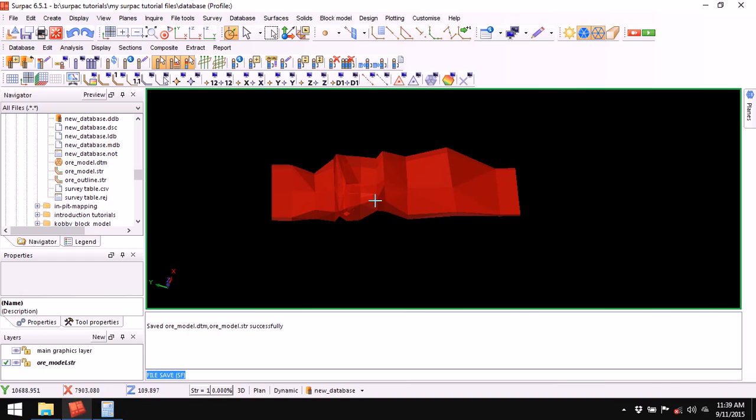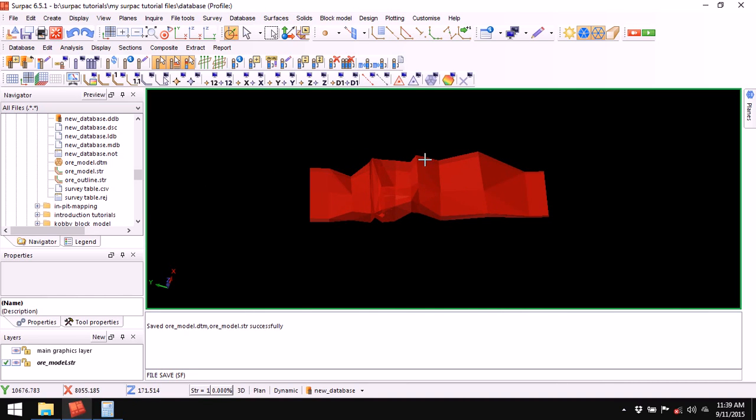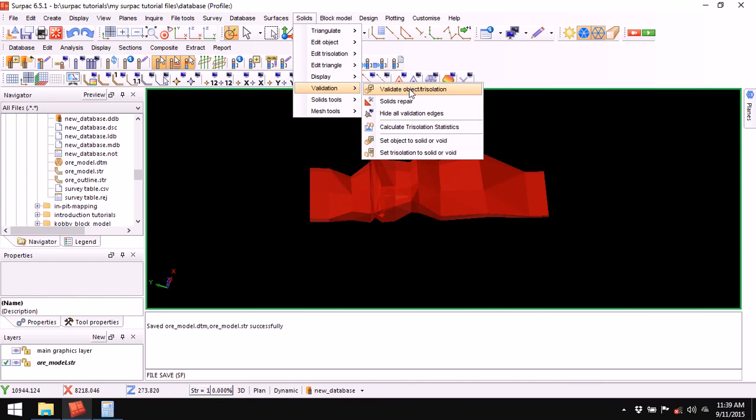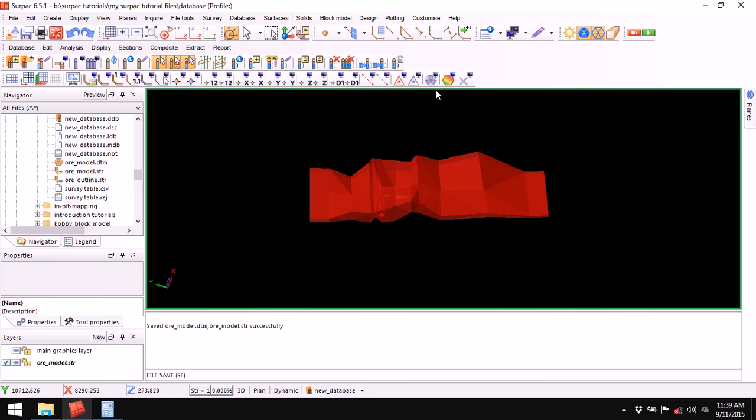Okay, good. Remember the DTM has also been created and it is now in the work directory. So we have all model.dtm. Remember DTM files are created from string files. Perfect. So we go by our validation and we go to solid tools, validation, validate object or triisolation. I said initially that triisolations constitute an object. So any validation that we are going to perform on the object in graphics will affect the triisolations. So that's why we have validate object or triisolation. I'll click on that and we'll see the way forward.